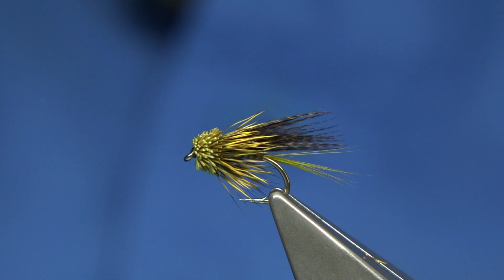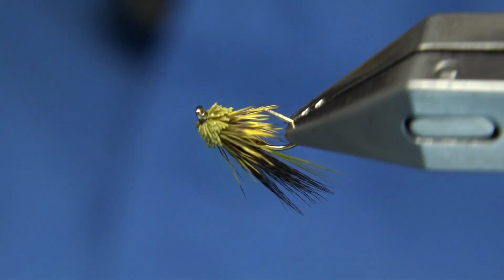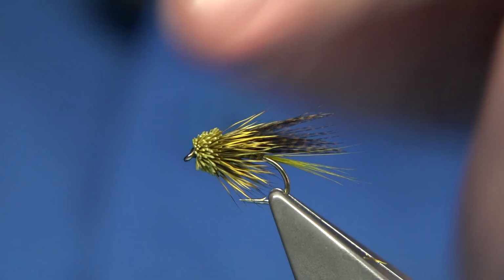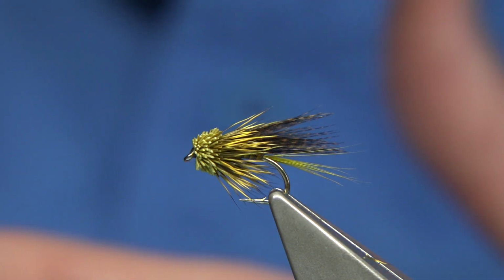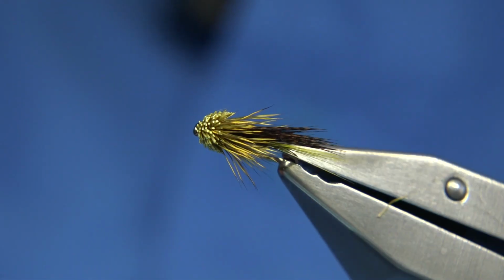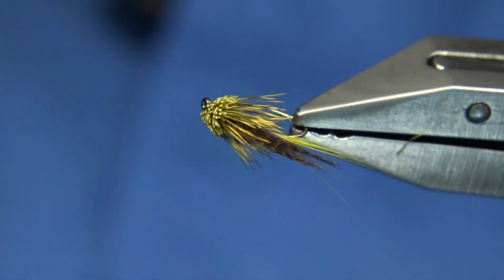Call it what you like, it's just a quilled body, great colour combination. Basically can't go far wrong. When there's olives coming off, even with the mallard wing, it works really well. As I say, you could use the grey side of the mallard, which suits sometimes. You can do a mix, or you can use a blue wing mallard, which are basically mallard quills, or grey mallard. You could use teal. Depends. In the smaller size, I would even go to starling, get a nice soft.